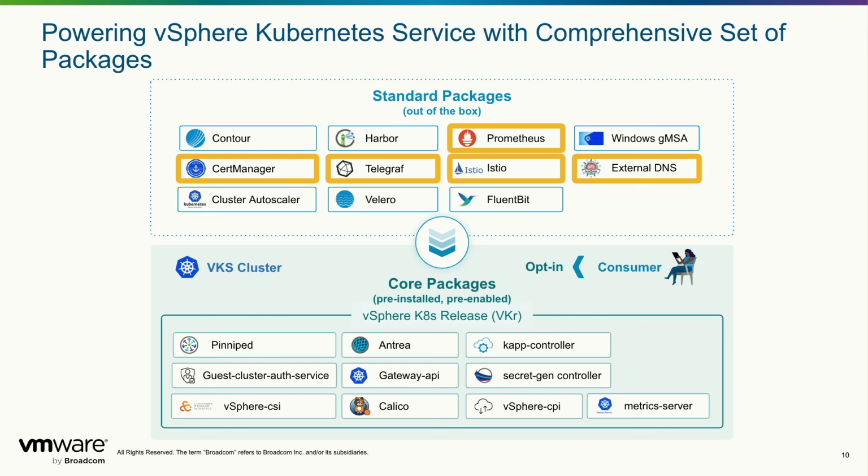But on the top, I'm also going to be deploying Prometheus, Telegraf, Istio, external DNS, and Cert Manager so that my application has ingress when it comes up, so that monitoring is already wired in for us out of the box. External DNS so that I get a host name, and Cert Manager so that all these components can get certs and things within that. So those are the core components that I'm going to be using from this stack.